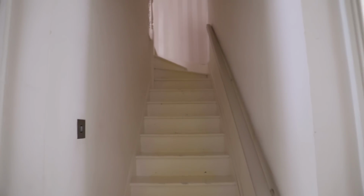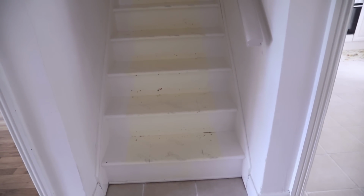So this is all clean. As you can see, there's some damage, not that bad. Hang on, my camera is finding it hard to zoom. A little bit of damage on the stairs from where the tacks were, but that's grand. Nothing that a bit of sanding and a bit of wood filler won't fix. Sorry, I'm talking too fast.